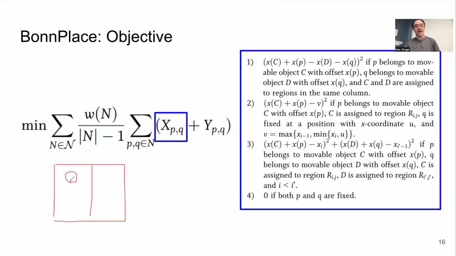So we're only going to look at the X dimension right now. This is a movable block, and this is a movable block. What we're going to do, instead of connecting these 2 blocks together, I'm going to connect this block to this wall. And then I'm going to connect this block to this wall. Now they're not connected to each other, so they are completely independent. And what I've done here is actually made a fake fixed point on my region.